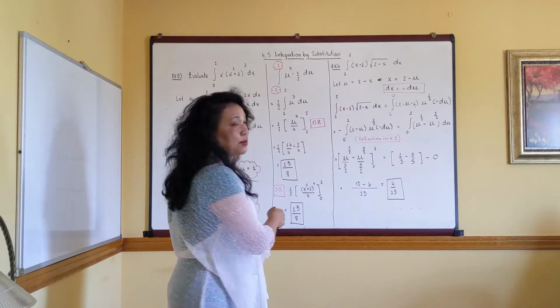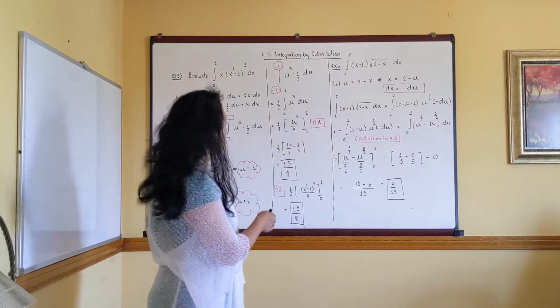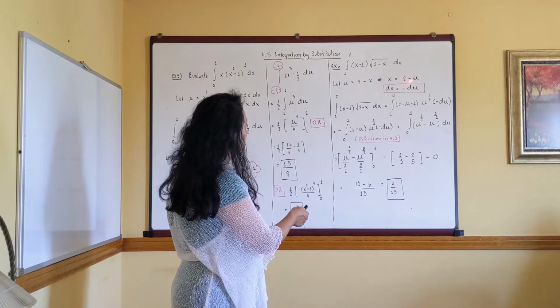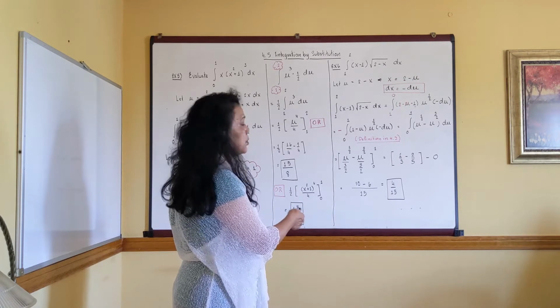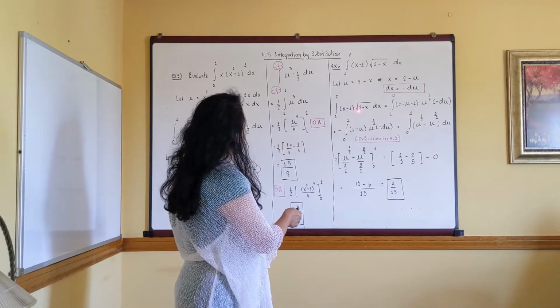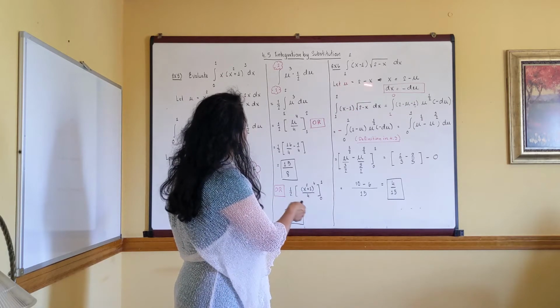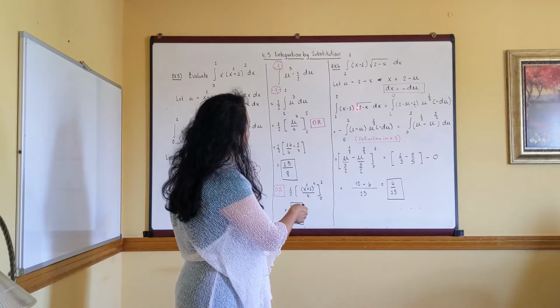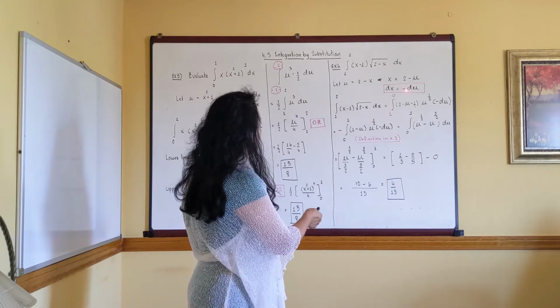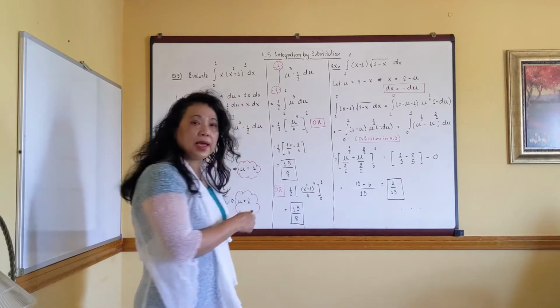I have to rewrite everything in terms of u. I cannot use x, so my x is equal to 2 minus u. So I have 2 minus u here. And minus 1 is just minus 1. Again, 2 minus x is my u. So u, I changed from radical to exponential. My dx is minus du. So I changed all the x to the u.